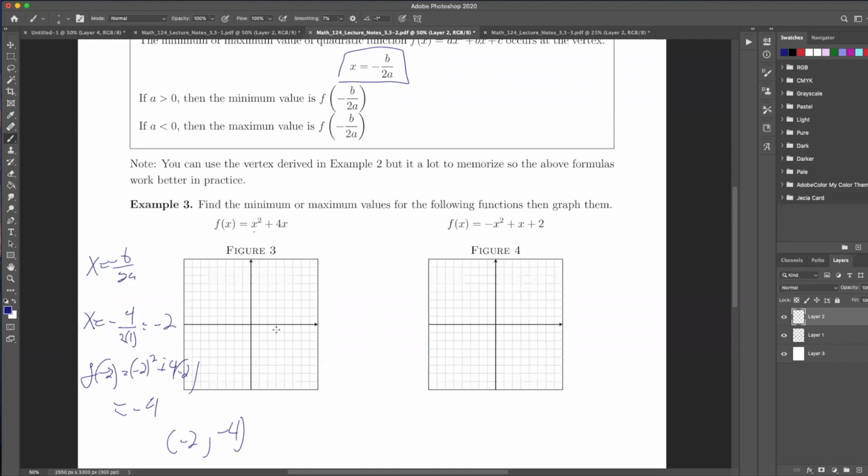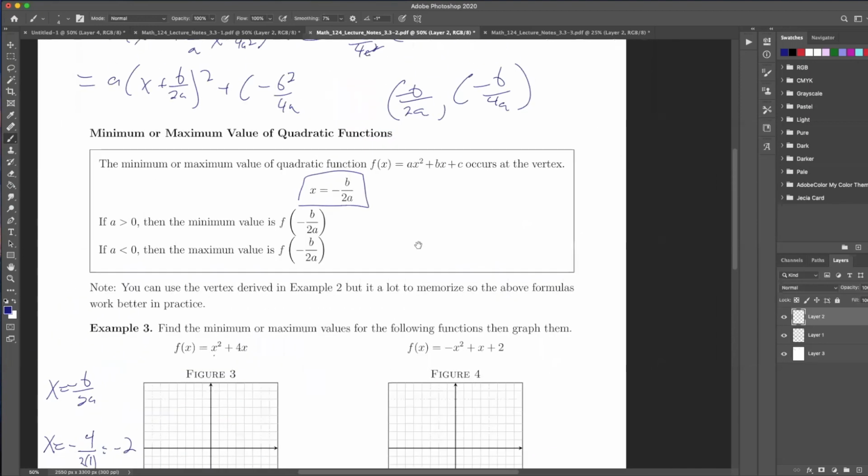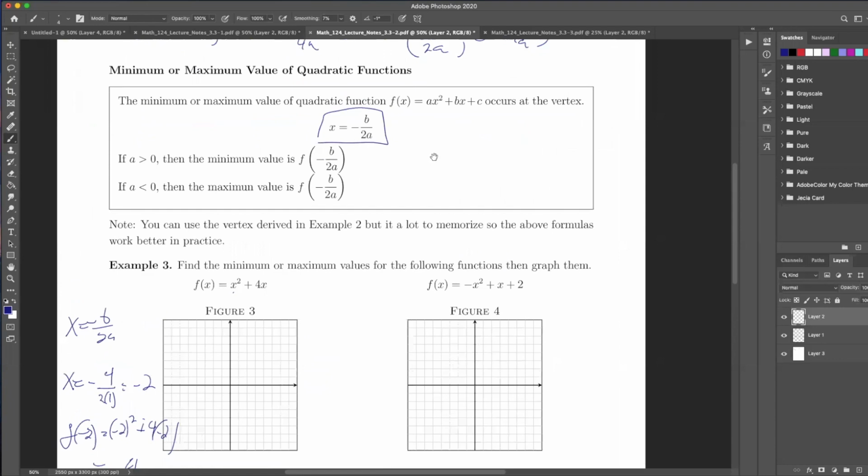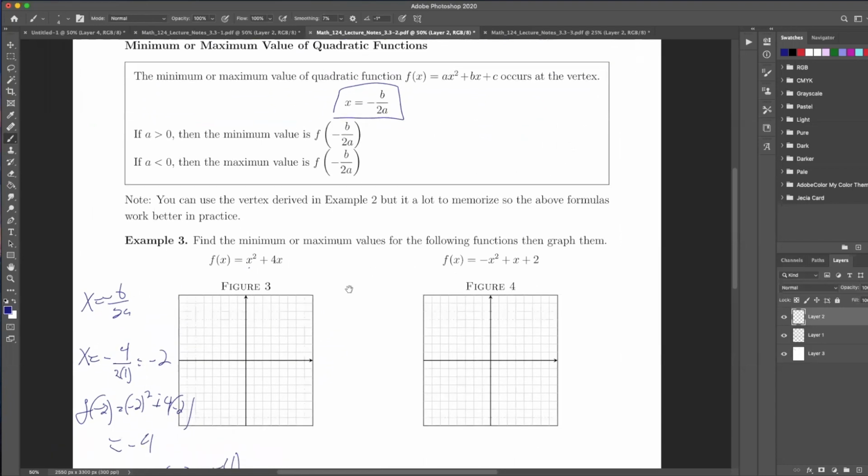So let me explain how I got that one once again. The x coordinate of the vertex always occurs at this point. Why? I solved it for you. Do you need to follow the solving? No, it just shows where it comes from, right? Okay. You could just memorize this formula, or just have it next to you, since you guys are doing it all online. So you just plug it in.